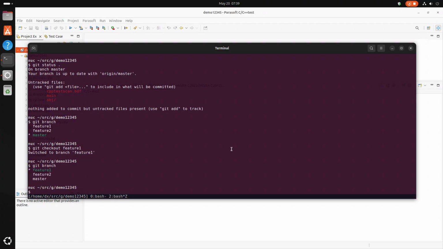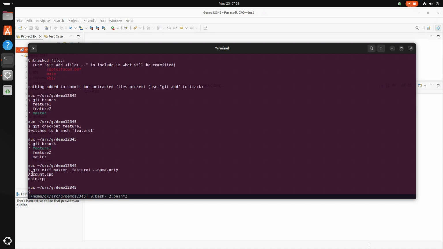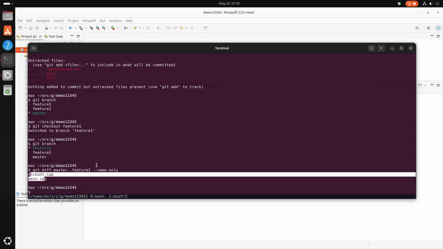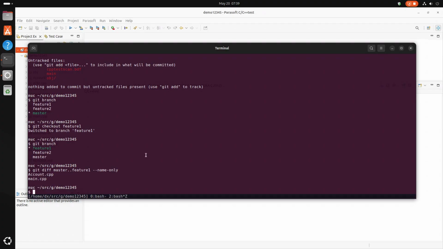And let's review what are the files that have changed from the mainstream master branch and feature one branch. And it would only be these two files. So we need to use the output of git diff, this output here, as the input of static analysis.